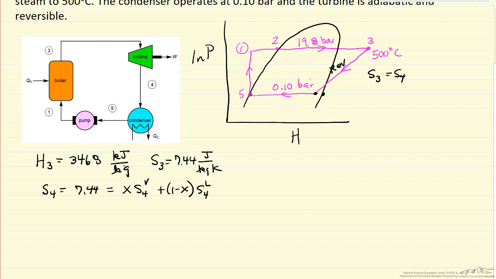Looking those values up in the steam table and substituting them in, I can solve this equation for x. This gives x = 0.905, meaning 90.5% of the material leaving the turbine is vapor, and (1-x) = 0.095 is the liquid fraction.